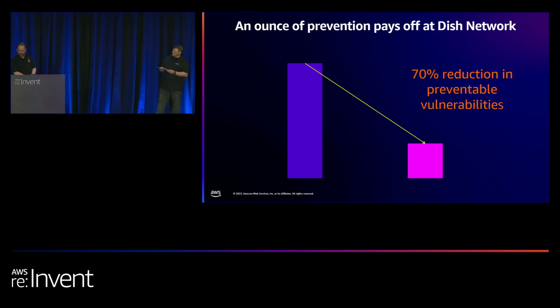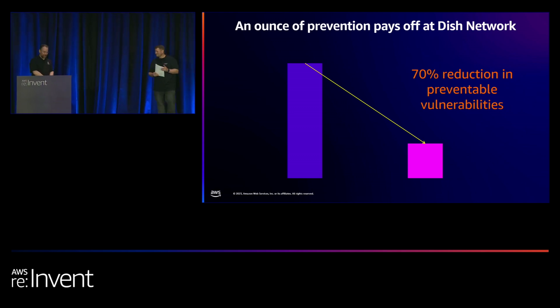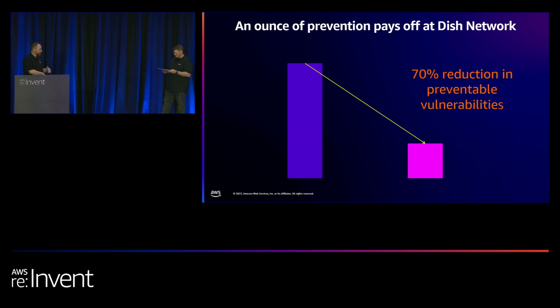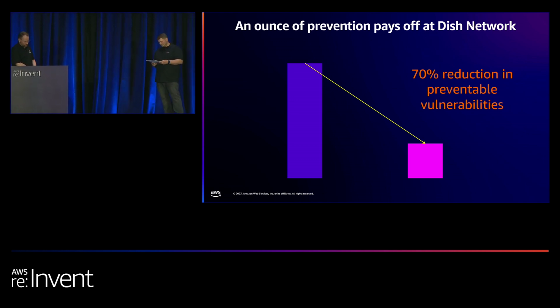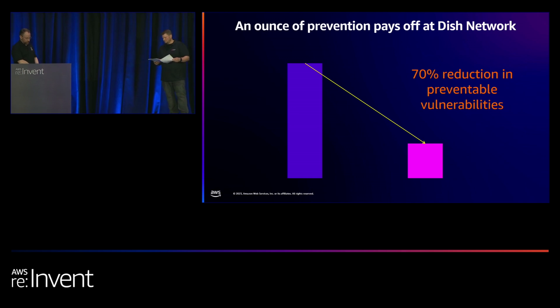I love hearing that, obviously. I think a lot of folks want to get to that state as well. I think you also mentioned, prevention's a key part of it, but then you're always going to have these vulnerabilities that you have to respond to, right? And I think that was the next phase: let's get people to use this and start finding issues early and fix as much as they can. But now we got to get to this response time for these other types of vulnerabilities, the non-preventable vulnerabilities, right? Yeah. So how did you get there? What were the ways?